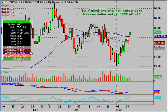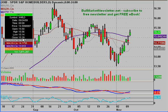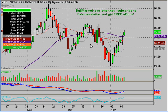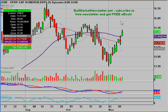I've done, like I said, quite a few of these in the past, but I want to do this one more from a short-term view and kind of go over a few things that I'd like to see happen, both in a bullish sense and then kind of either direction, whether it keeps going up or pulls back. I want to go over the two things that I'm looking at. Nothing groundbreaking, but at the same time, things that I think are significant for the chart and ultimately for the overall market.